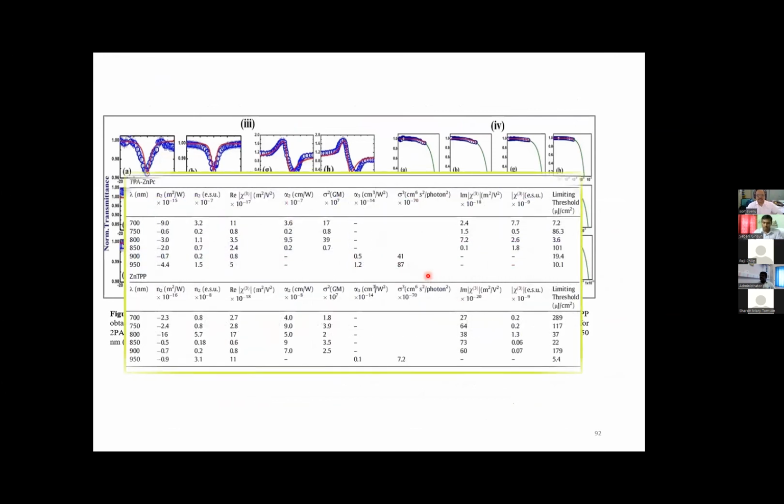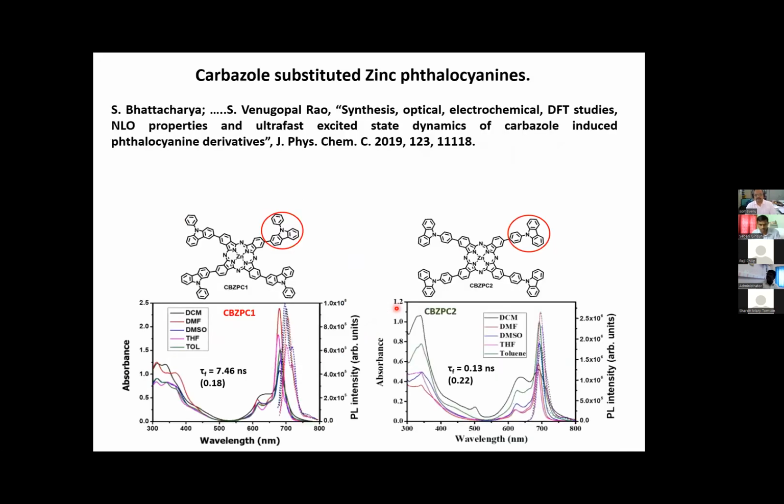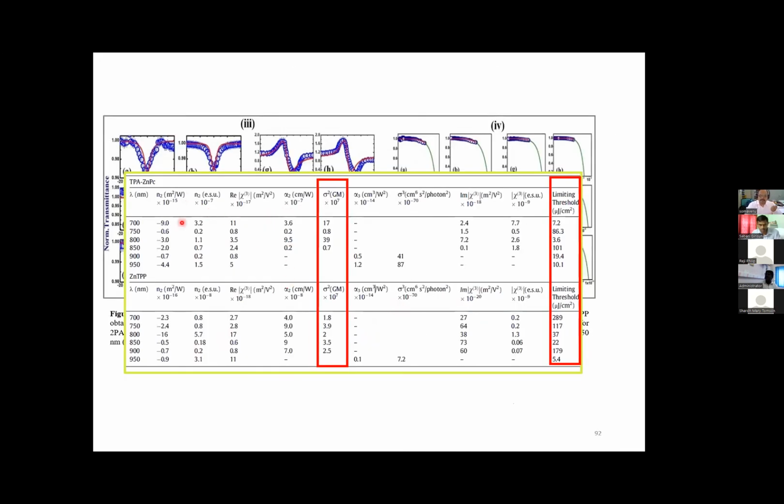And skip this part. So here we see that, for example, this is done with a megahertz pulse. Therefore, what you see is a strong nonlinear absorption and therefore a strong sigma 2 in terms of 10 power 7 GM. In this case, this is for the phthalocyanine, this is for the porphyrin. You can see this is much higher, 70 in case of 700 and phthalocyanine, 1.8 in the case of porphyrin. So you can choose your molecule depending on your application. You can also see n2 varies with the kind of molecule. All of them have negative n2. Again, in this case, n2 is stronger at 700 for phthalocyanine compared to porphyrin.